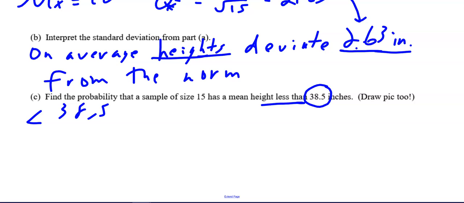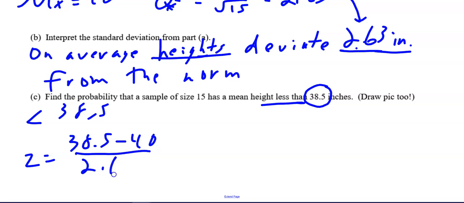Okay. Then I'm going to do my z-score. Very simple calculation. It's my actual, which is 38.5, minus my mean. And hopefully right off the bat, you're already thinking, hey, 38.5 is less than 40, which means that's going to be a negative z. So this is going to be on the left side of the middle. Then you're just going to put that new number that we got from way at the beginning in part A, and we're just going to crunch the numbers. And that's going to give me a z-score of negative 0.57.